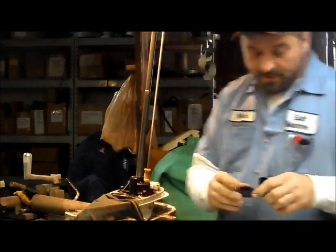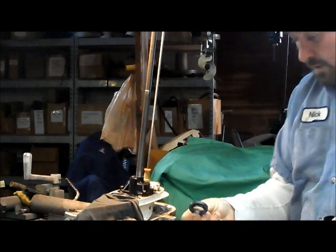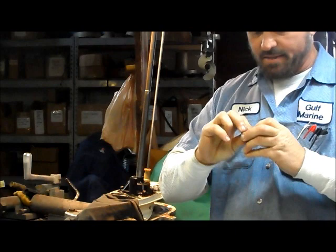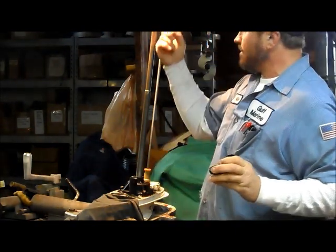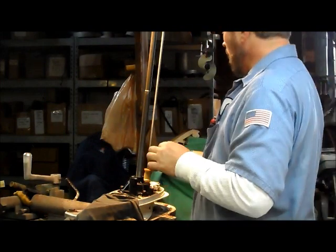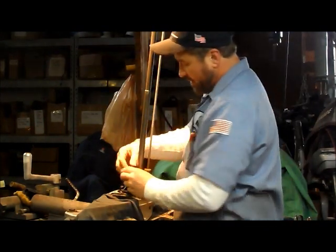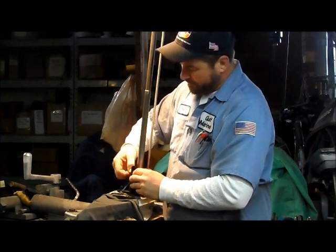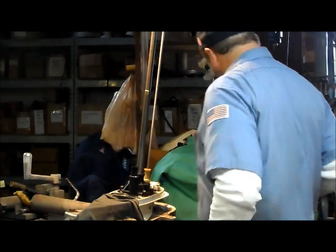This is your drive shaft grommet — it comes with your kit. This seals the drive shaft to the midsection and prevents water from coming up the drive shaft hole and getting up in there and washing your crankshaft out, washing the grease out of it, and eventually freezing your drive shaft and crankshaft together, which does happen.